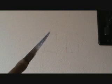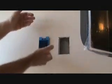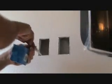I know you've seen one of these before. A little sheetrock saw. I'm going to use that to cut those holes out. Once you've got your holes cut, I want you to check. Before you start fishing wires down the wall and all that, just make sure that your box fits in there. If it doesn't fit, then you can take out your saw and shave a little bit more out, or the side, whatever you have to do to make sure it fits.